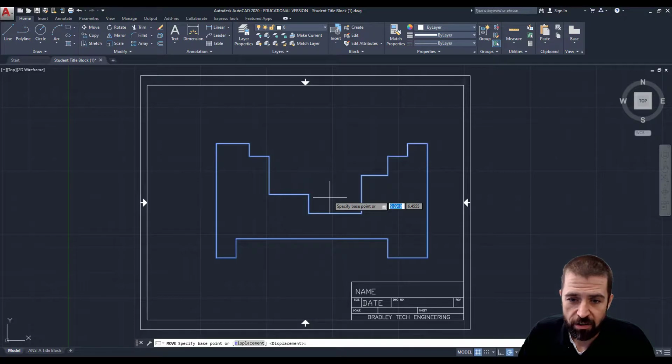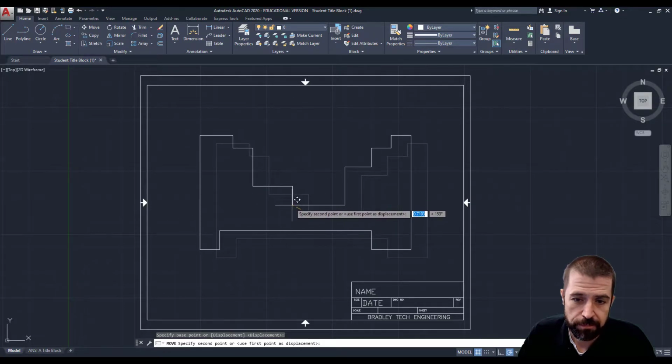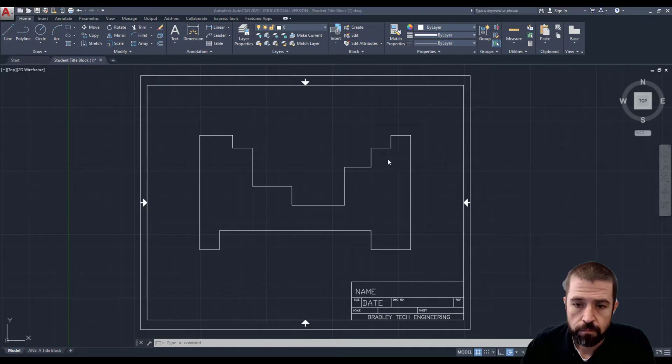It's going to ask me to specify base point. So I can grab any point and simply move based on that point. All right, that completes our model practice part 1. In further videos, we will continue to go through some of these remaining tools. Thank you.